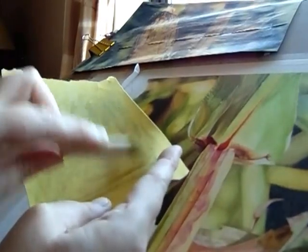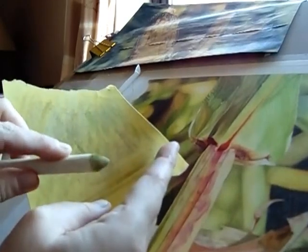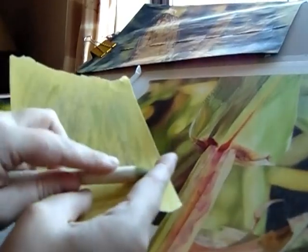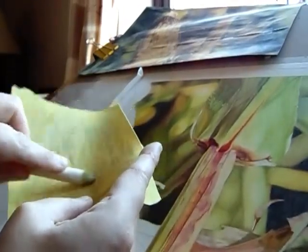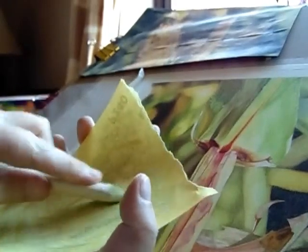I don't scrub it like that because that just damages it and it makes it go very, very fluffy, which is neither use nor ornament. So you do single strokes and you go all the way down. And I rotate it after every stroke. I rotate it just a small bit. Find another clean piece of sandpaper. As you can see, I'm just rotating it ever so slightly.